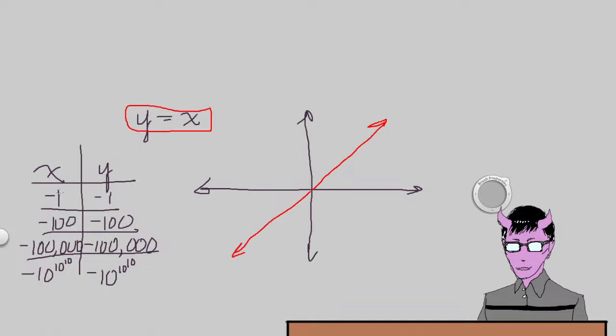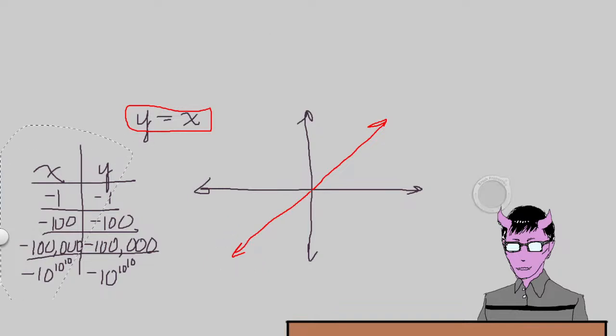So what does this mean yet again? As your x values are decreasing, your y values are also decreasing. So again, when we're moving to the left-hand side of the x-axis, that means we're picking smaller x values. And when you travel down vertically on the graph, that means your y values are decreasing as well. So again, as x values decrease, your y values also decrease. So these two vectors, if you combine them in your head, that's going kind of diagonal downwards, and that accounts for this particular arrow end behavior right there.